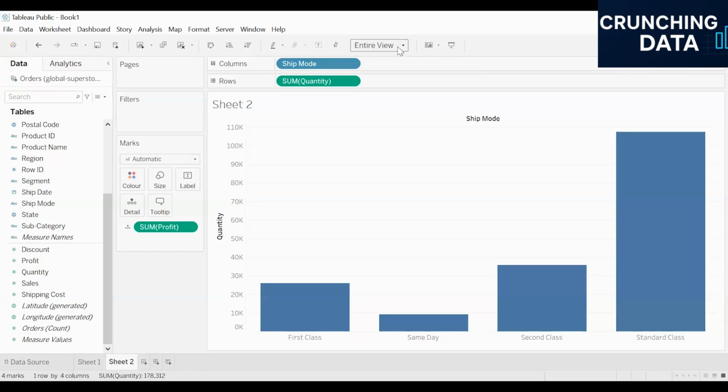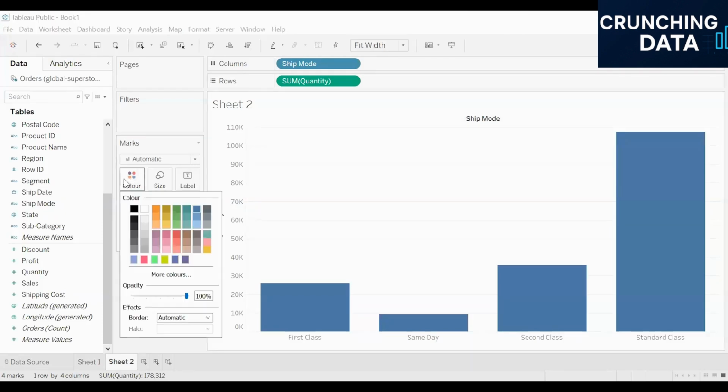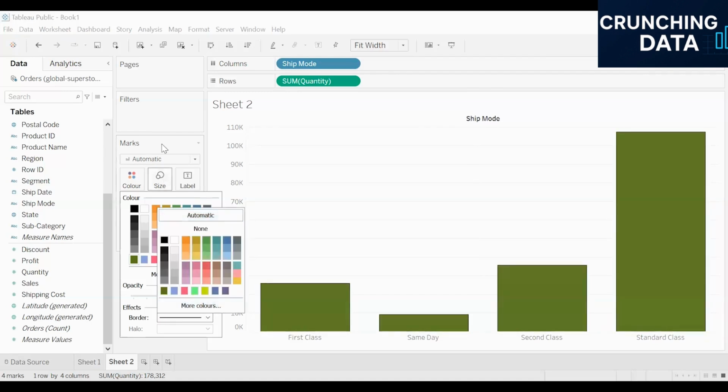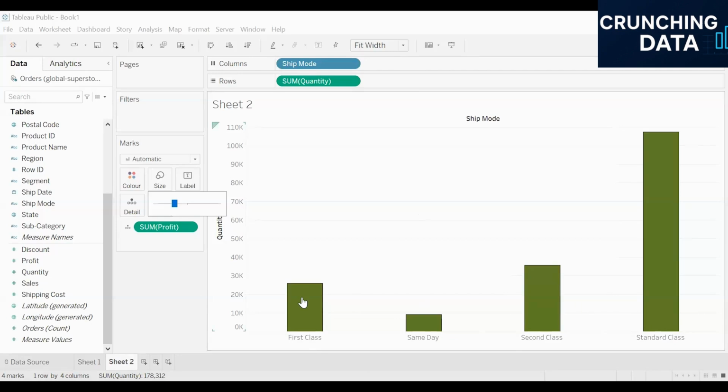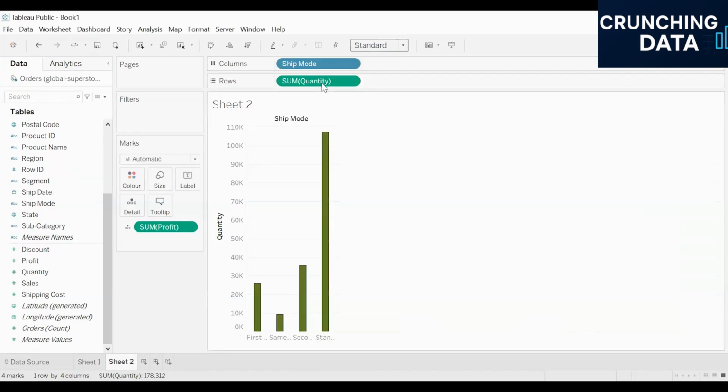Now the formatting options that we applied in the horizontal bar chart are applicable for the vertical chart as well. I can select this to be in the entire width. And over here, I can try to change the color. To change the color, I'll again go into the color, pick a color, and this would change the color. I can also easily adjust the opacity of my charts and assign borders to it. Let's say I'm assigning the black border. I can increase or decrease the width of this chart. So let's decrease the thickness. And now these are looking good. I can try to keep it standard.